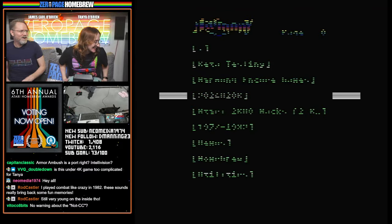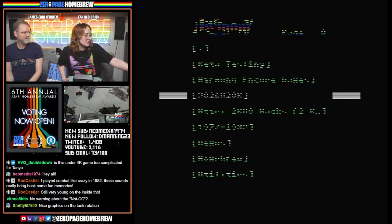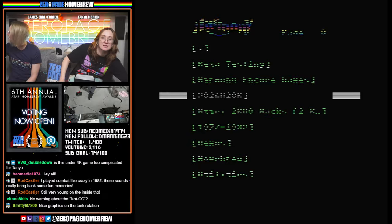No warning about the non-couch compliance. Yeah, warning! It was not couch compliant. No, because Gamma Dev did not couch compliant. I didn't hear it either. Is it coming through? Is it turned off? No, it's like, hey, you need to update. Remember last time? Yeah, I'll trigger it.